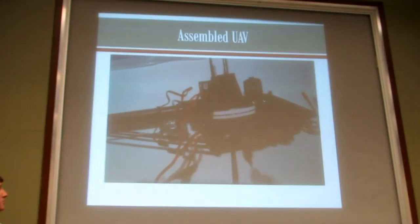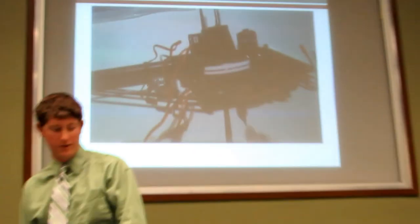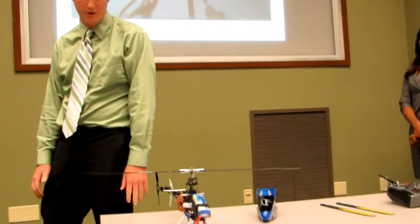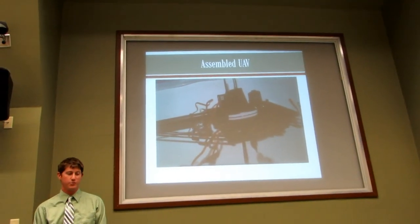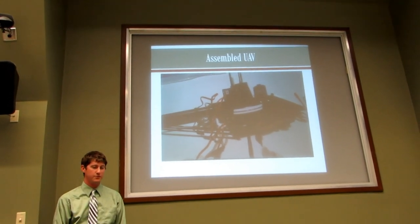And this is another picture. We're getting our wires straight for our control system. We have the spinning components inside the helicopter here, so we had to make sure all the wires were secured so that during flight nothing would get hit and we would not lose power from our servos.